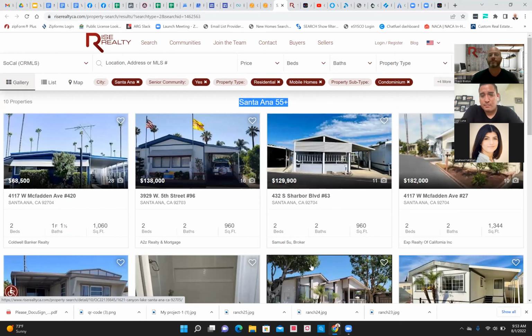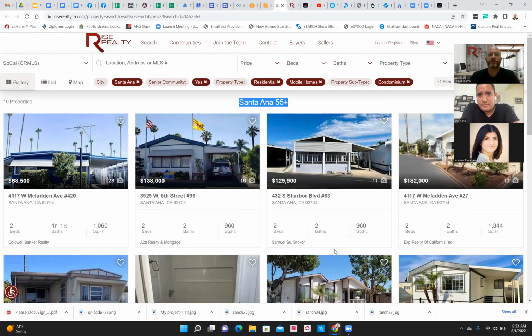Boom, it shoots it off to them. So I just wanted to tie that in a little bit. If you're not using any sort of IDX or something, this is a good tie-in with any sort of Facebook ad, because it's almost like an autoresponder. They click the ad and they get the information instantly. They're not waiting for you to get back to them or anything like that. They're in your system and they got the information they wanted. And now it's time to reach out and do the follow-ups.